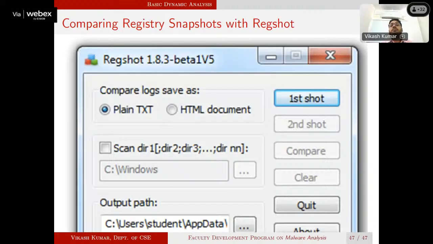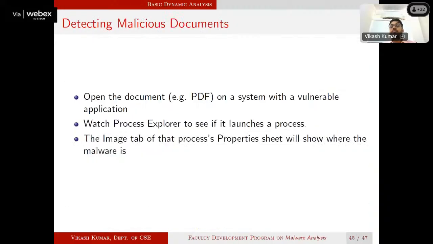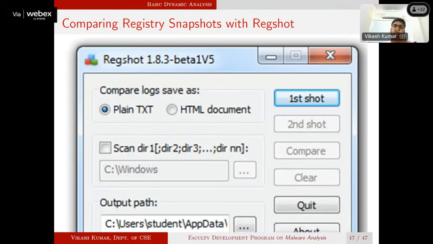We will be looking at Windows malware analysis, how we are going to deal with Windows malware analysis. So if you have any question till now, just let me know. Any question from this session, you may please ask. Any questions? Anyone who has any questions, please mention them in the chat box.